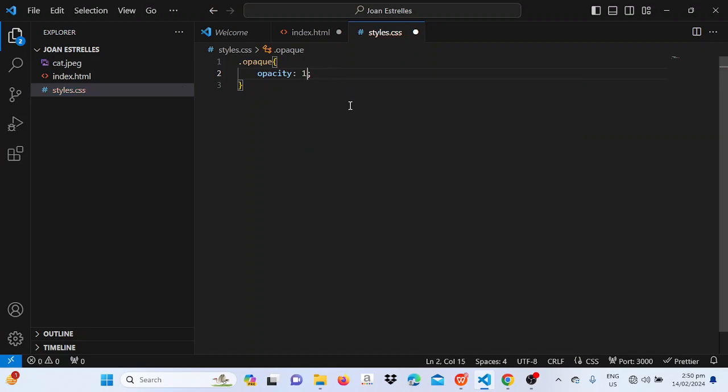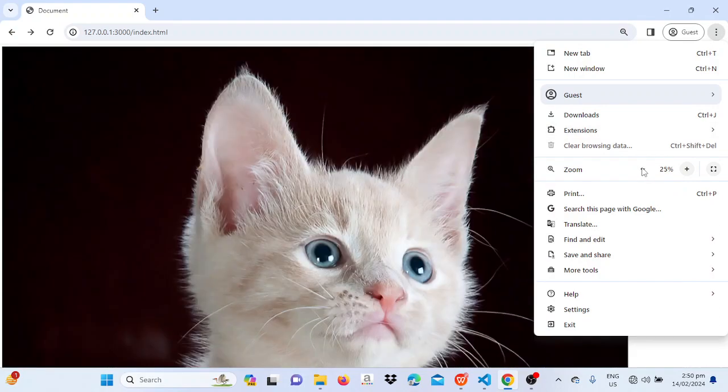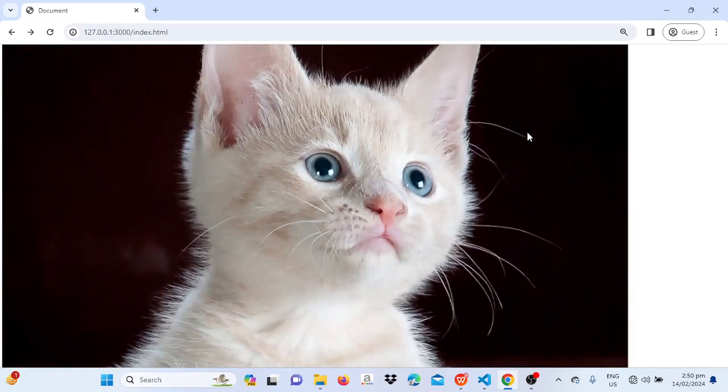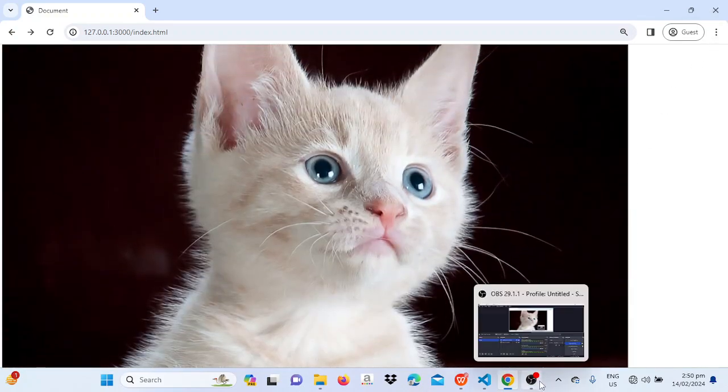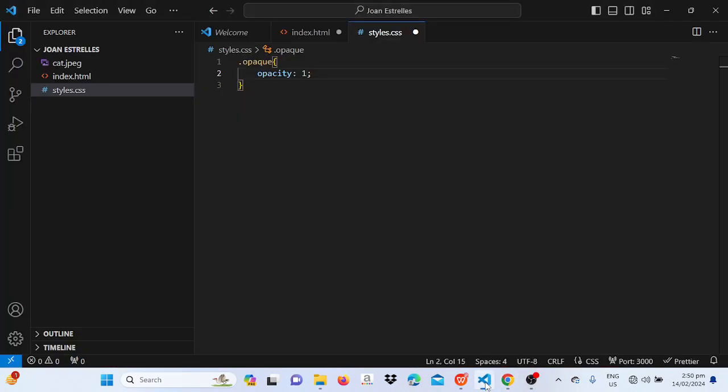That means display here. So that's the image. And then next, what we will do is slowly start decreasing that. So let's change 1 to 0.5. So let's see.